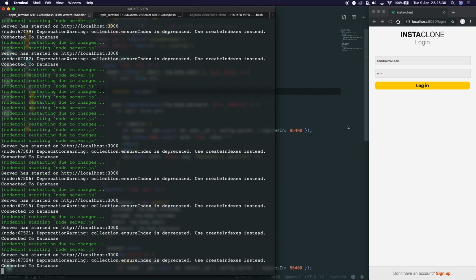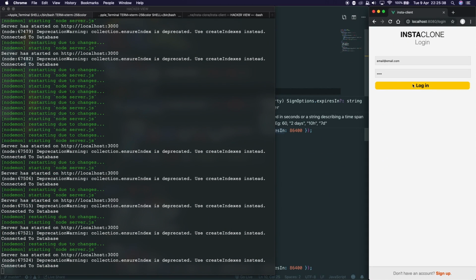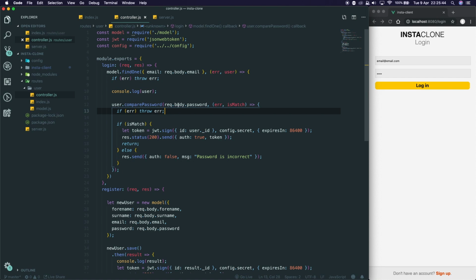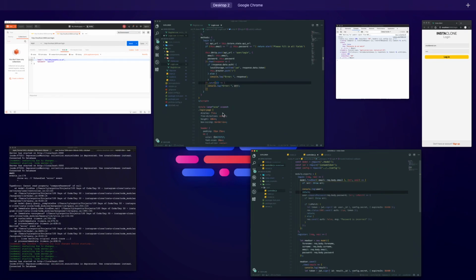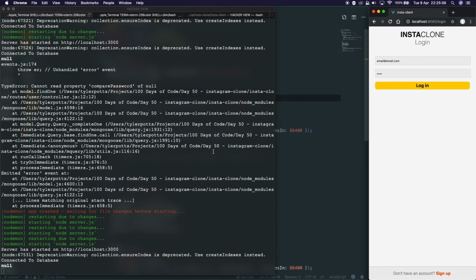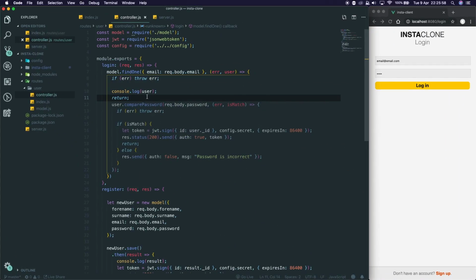Let's hit login. Cannot read property of compared passwords of null. Right, cool, so you didn't log my user like I asked you to. Return, save. So we return out of this. Null.